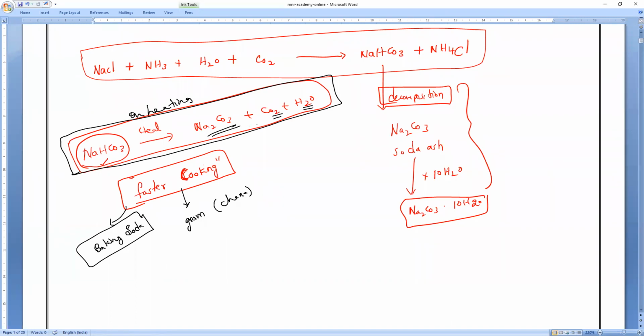Then you can see this reaction is helping the food. The carbon dioxide which is released during this reaction is what makes the food cook faster. So when heated, it produces basically sodium carbonate, carbon dioxide and water. This is what makes the food cook faster. That is the reason we are adding it. Do you all understand, everybody?